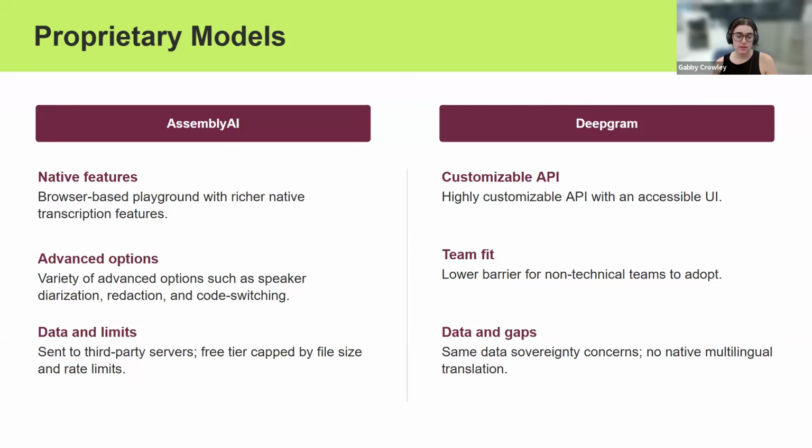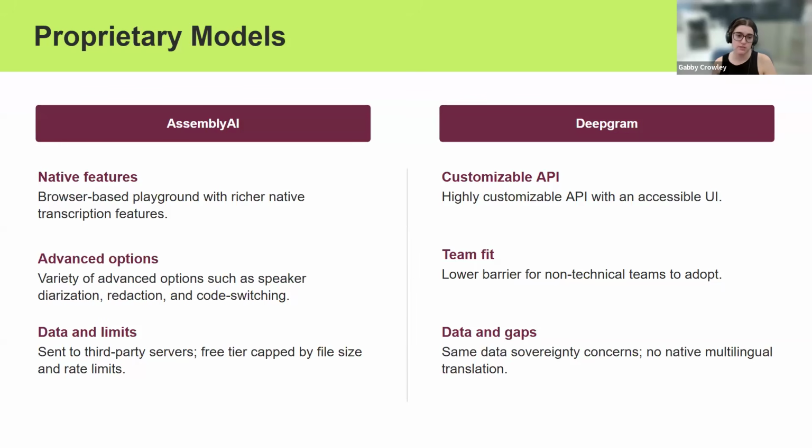In terms of DeepGram, their free tier level of service also offered customizations: diarization, smart formatting, sentiment analysis, again, redaction, detection of utterances or even topic detection. And these features were also not available just out of the box with Whisper. So here too, there were some great customizations available, but they were limited based on the amount of credits used. And upon exhausting that initial credit allowance, continued access to those features did require adding a payment method and moving to a pay-as-you-go billing approach.